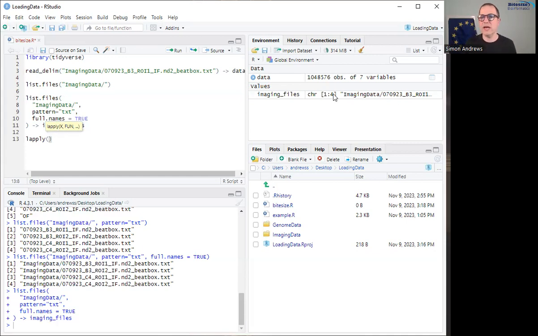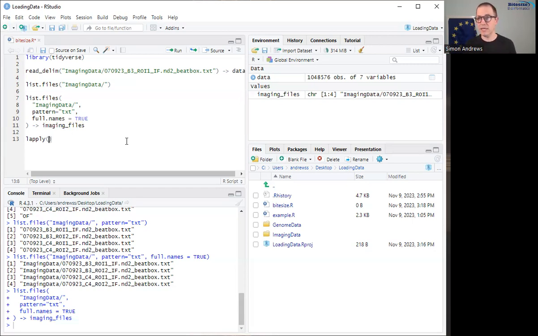So in this case, we have a vector with 4 file names in it, and it's going to run the function we specify with the first file name in, then with the second, then with the third, then with the fourth. That will generate 4 lots of output, whatever it is that that function gives back. And that output then is going to go into a list, and the list will contain 4 slots, each of which will contain the output from running the function.